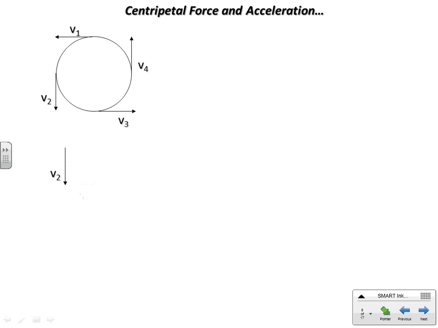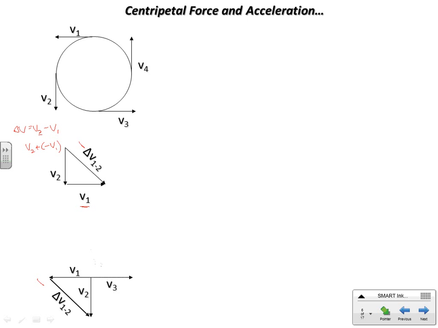Now if we want to do delta V, acceleration is delta V over t. Delta V from instant 2 to instant 1 is V2 minus V1, or V2 plus negative V1. So here's negative V1. I get this vector, there's that delta V. Notice I get the same vector if I just put them tip to tip. I know we said never do that, but if you put them tip to tip and go like that, same vector. Same vector here and here.